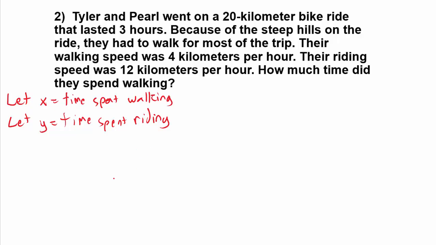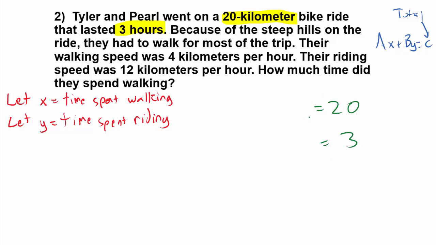Okay, so we've got the time walking and the time spent riding. Now, again, when we're totaling things up, our equations should look something like this, where on the other side of the equal sign, this is what our total is. Okay, so I'm going to look through here, and I see actually two totals right off the bat. 20 kilometers was the total distance of the ride, and the total time that they took lasted 3 hours. So the first thing I'm going to do is set something equal to 20 kilometers and something equal to 3 hours. Okay, these are the two totals that I'm dealing with here.